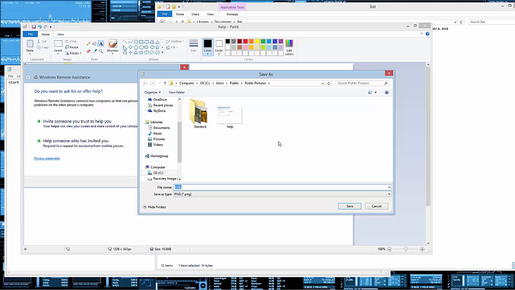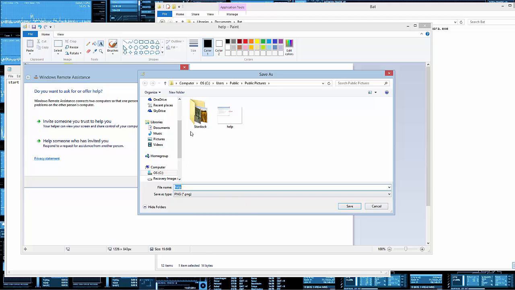This is probably the safest place to put the picture, because they probably don't know how to get there, and no one's really going to go in there and disturb that. I mean, how many times have you gone into the Public user folder and actually did anything in it? It's probably none. So this is probably the safest place to put the picture guide.